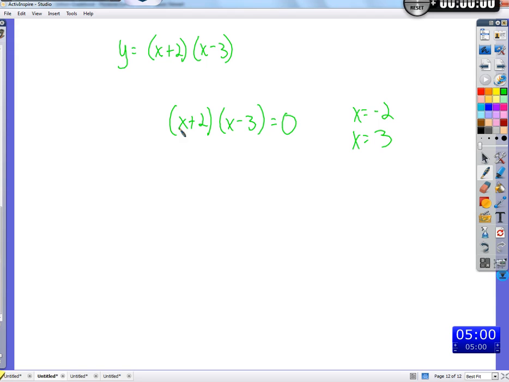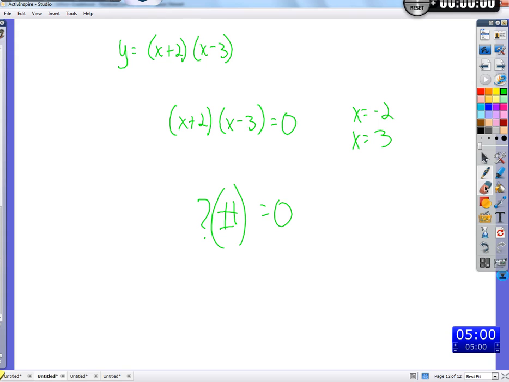If you're going to multiply two numbers together, here's a number, and we're going to multiply it by another number. Just using some random symbols here. We're going to multiply them together and get 0. What do you know about one of these numbers? Is it possible for both of them to not be 0? No. You can't multiply two non-zero numbers together and get 0. You multiply two non-zero numbers together, you get something that's not 0. The only way to get 0 is to multiply by 0.